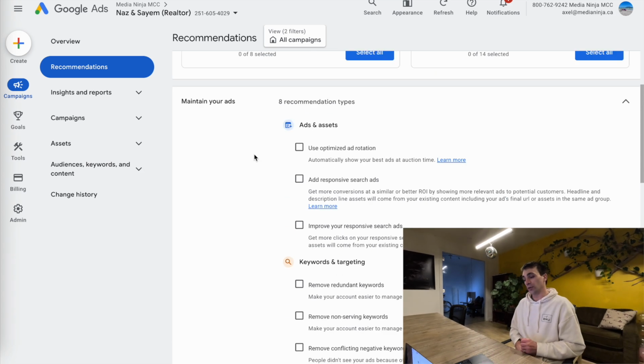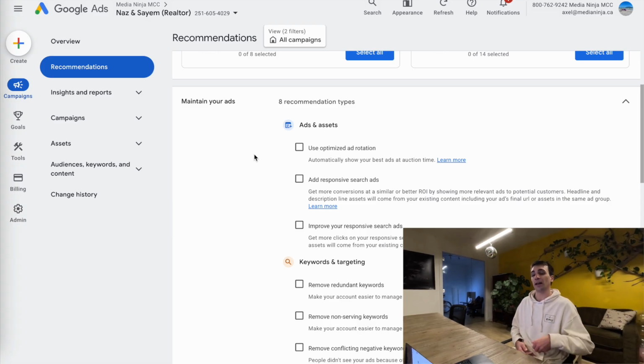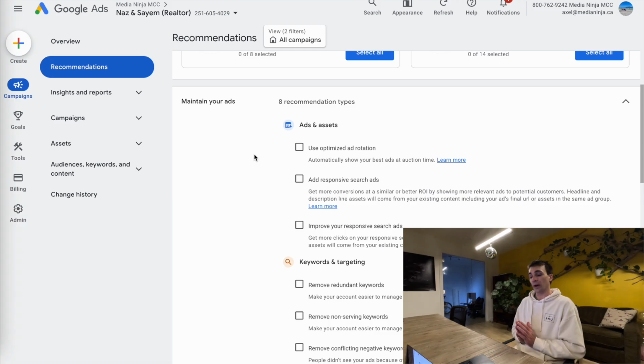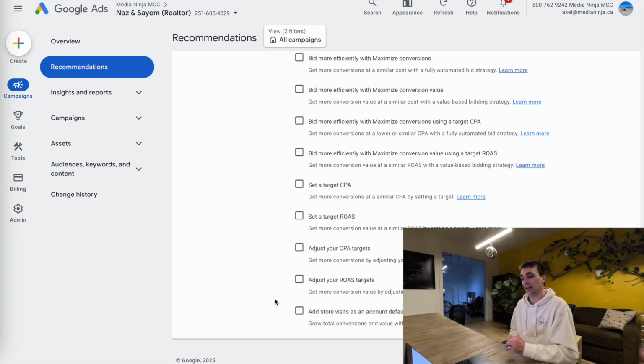What these boxes do is they auto apply all of the recommendations that I just spoke about. And like I said, a lot of them are actually quite harmful to your ad account, and you definitely don't want Google to just be auto applying this stuff for you. So make sure that whether your ad account has been running for 2 years or if it's brand new, that you go into this section and make sure that all of these boxes are blank and that your auto recommendations is turned off. So that's it for today's video.